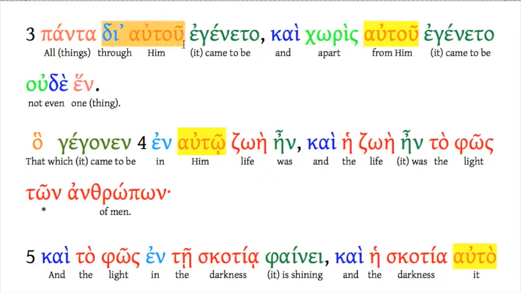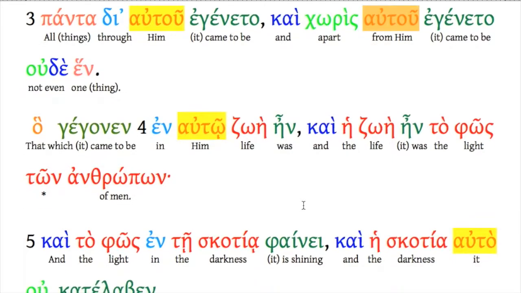Di' autou. Remember, when you see a preposition, the case of its object will be tied together with the preposition. So we don't use keywords or anything else. Dia, remember we're missing an alpha here, so that's why we have our apostrophe. Dia takes the genitive, so it means through him. Here we have apart from him, a little bit different use of the genitive that you'll get into more in second semester Greek, but the genitive can be very flexible.